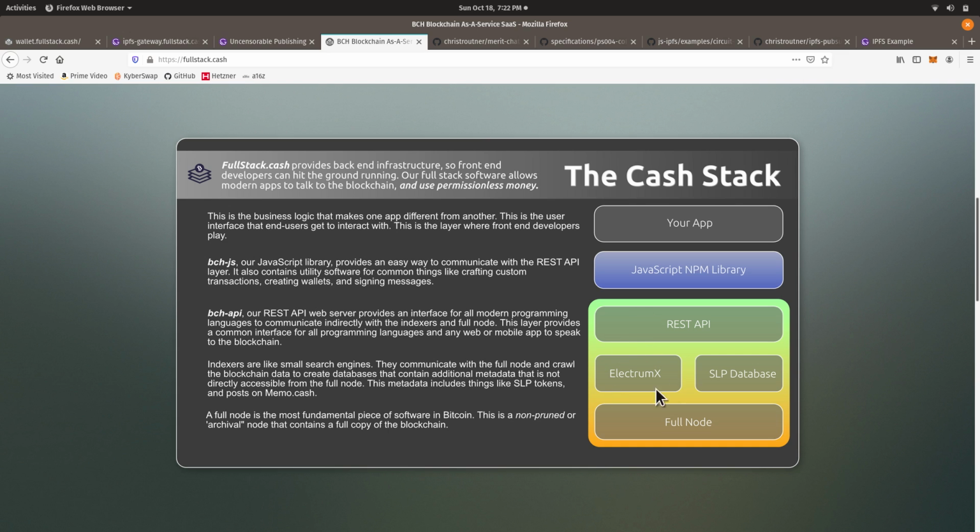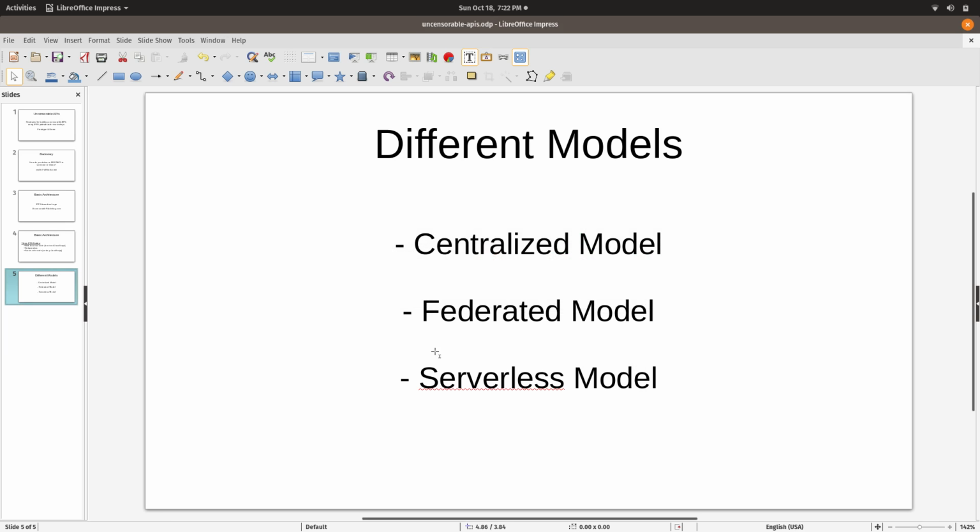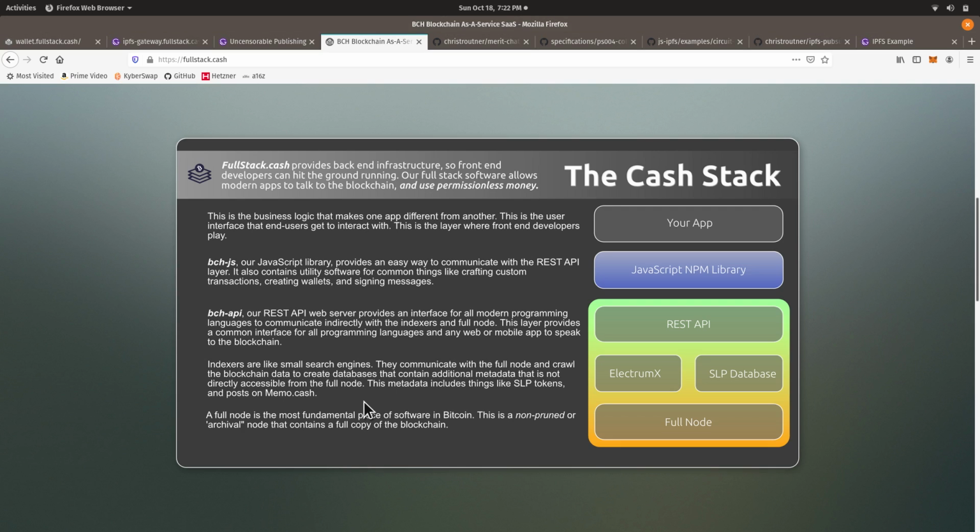And so each one of these little boxes could be like their own sort of federated network of providers that are competing. And all you would need is a coordination layer, and that is a good segue into the serverless model, which would, I think, be the ultimate, where there is no back-end server.